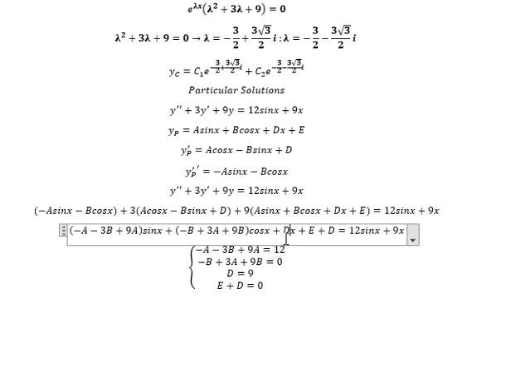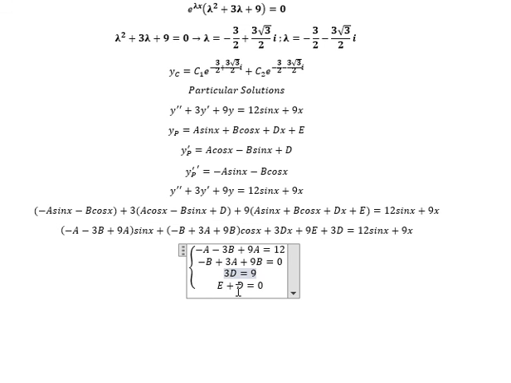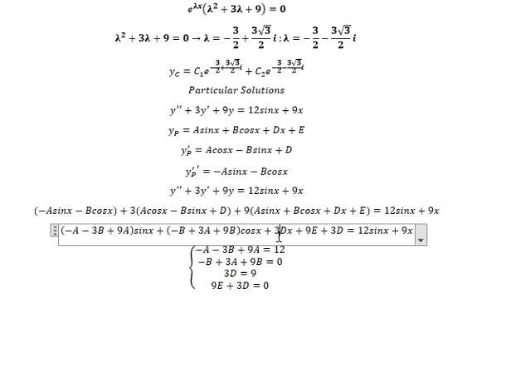Sorry, I need to edit this one. We have number 3 with d in here. Sorry, 3d we put in here. 9e we put in here. And we have 3d, so this one we have 3d. This one we have 9e. And we have number 3 in here. This one is 9. Sorry, not 3.